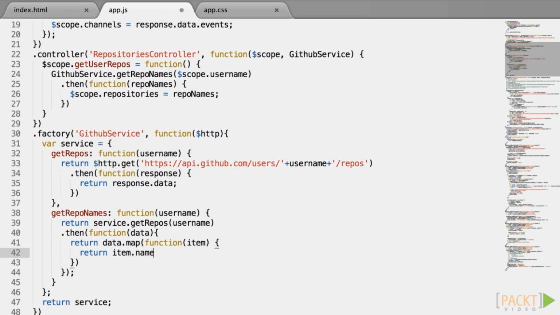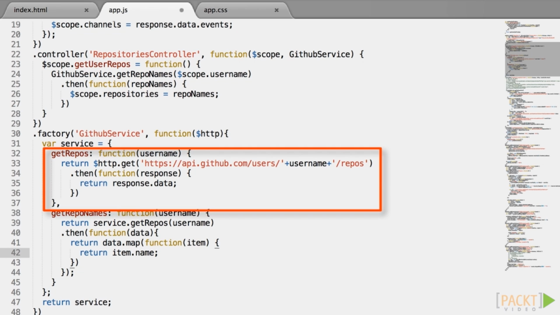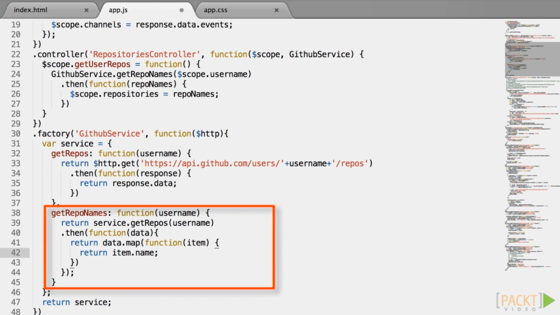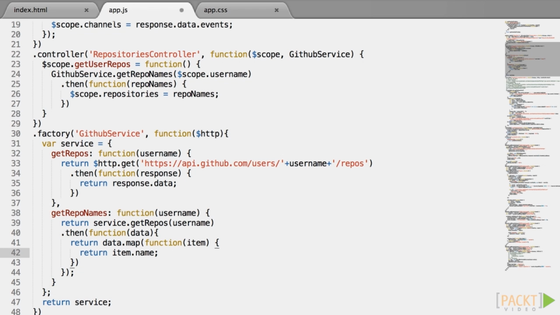But what really matters here is how we manage to create reusable building blocks by using the feature of promises that allows us to change the resolution value along each step. getRepos abstracts the API call by returning a promise, which resolves with an array of repository objects, and getRepoNames makes use of that promise and abstracts the extraction of names.